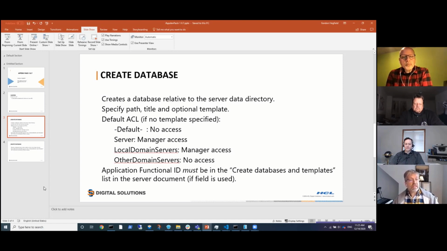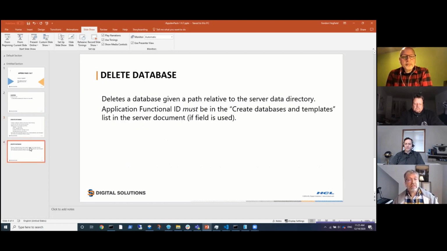So same thing goes for delete database. You give it the path to delete. Once again, same security requirements. Application functional ID has to be in the server doc if you're using it, and of course you have to have that checkbox in the AppDevConfig database checked.